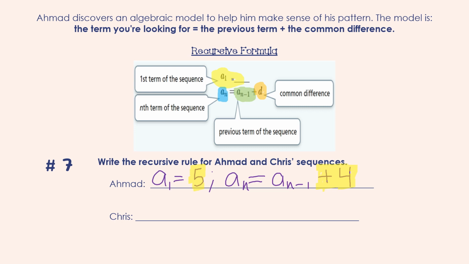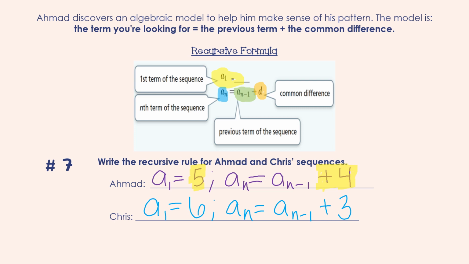For Chris, his first term was 6. Okay, so it still says the first term is, now I've changed 5 to 6 because he started with a different number. To find the nth term or any term of the sequence, take the previous term, and his pattern was to add 3.